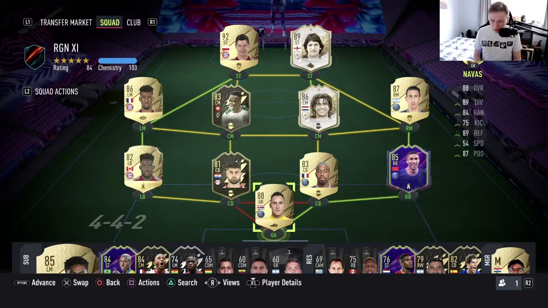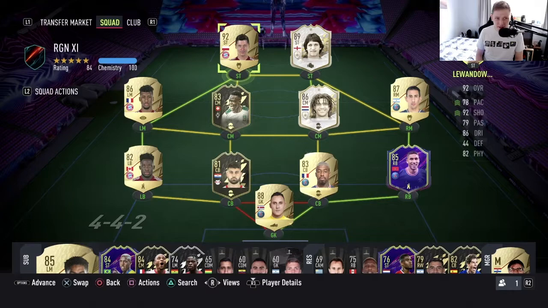To me, it's crazy that these players are getting overlooked, like Lewandowski. I think this year, the big strikers, it's their year. So you've got Haaland, Lukaku, Benzema, Lua. There are so many strikers that just seem to be getting overlooked and so cheap. Lewandowski's 40,000 coins. I mean, it's for the 14th of October, so the market is a little bit on the floor right now, but 40,000 coins for a 92 rated striker is crazy.